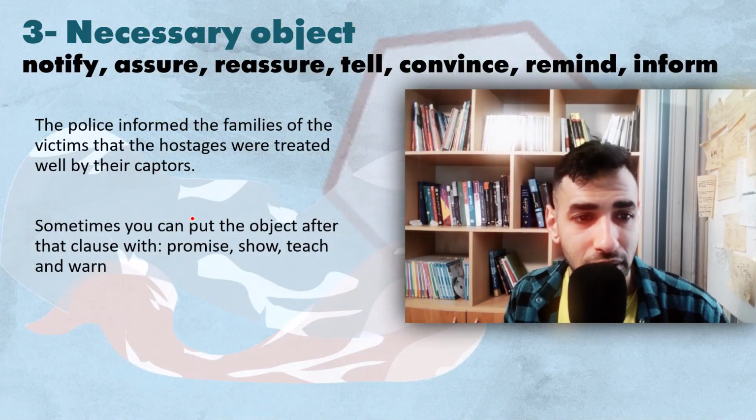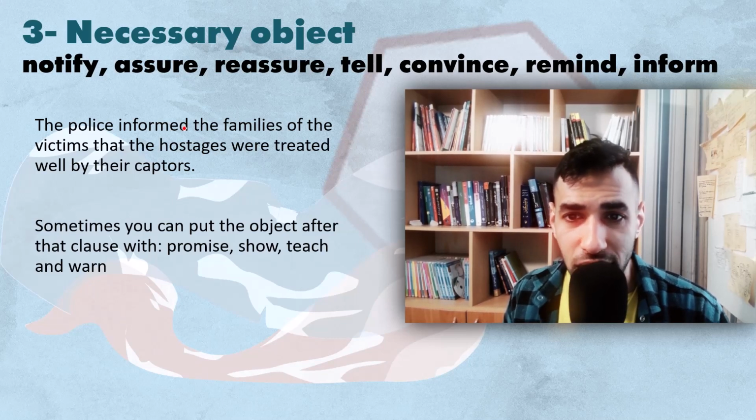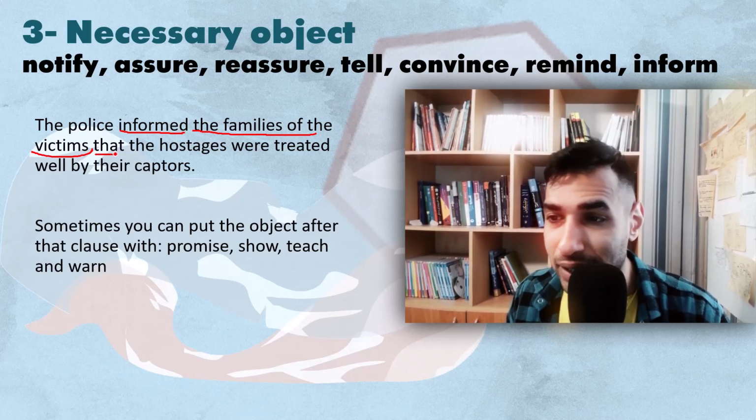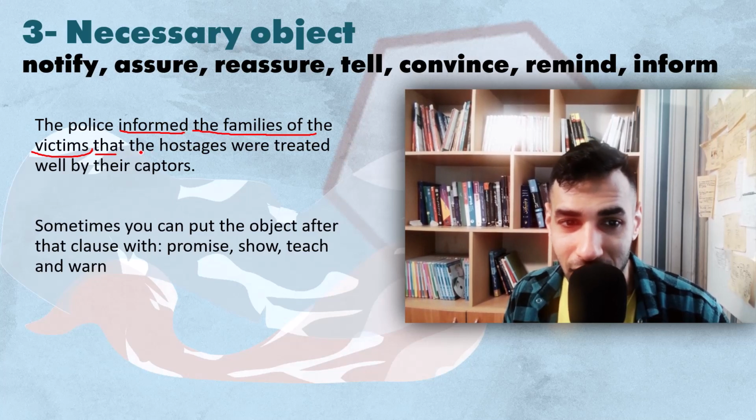More examples. The police informed the families of the victims that the hostages were treated well by their captors. Inform is a reporting verb, and here is our necessary object, the families of the victims. This is a long object, so that is a necessary element here, followed by the noun clause.